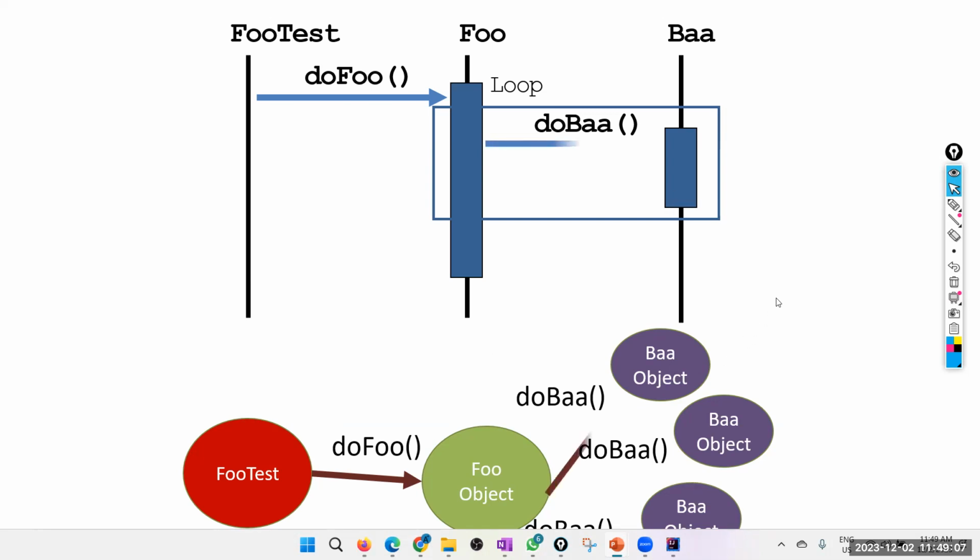So now in a loop you have to call different bar objects which are related to your foo object. Say different accounts, bank accounts related to a particular customer, or different orders related to a particular customer. Right? It's not just one method call. Few multiple method calls are going from foo object to different bar objects.